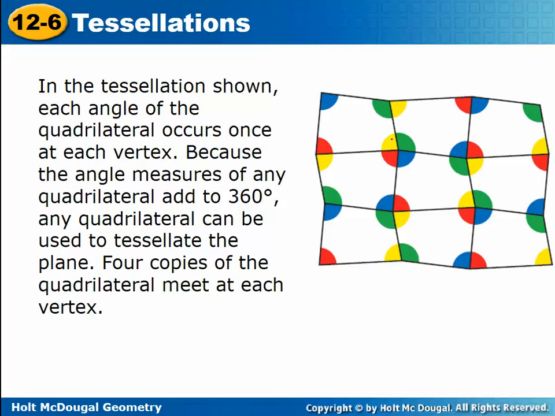Whatever this angle is, I don't know what it is exactly, but all four of these colors are within this first quadrilateral, and we know that there's 360 degrees if you add up the four angles in a quadrilateral, which means that you put those four angles together and you get this circle that's also 360 degrees. So where the tessellation meets at these vertices is always equal to 360. So if you can figure out if it's 360, then you'll know that it'll tessellate the plane.